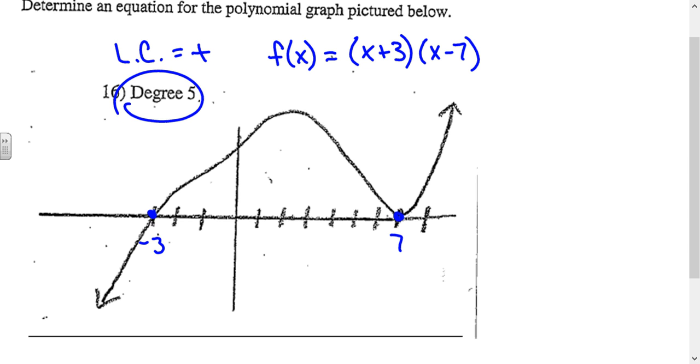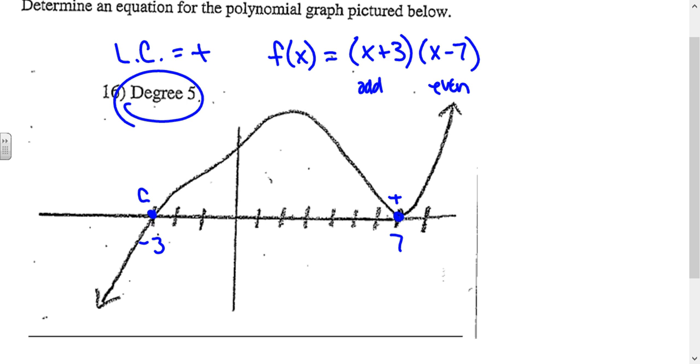Now we know our degree is 5, and so the multiplicities of these two factors have to add to be 5. So you have to pick two numbers that add to be 5. So it could be like 1 and 4, or 2 and 3. It could be a lot of different things. So we have to check to see what they should be. So this one, it crosses through this one. So that would mean that it has to be an odd number. So this one has to be an odd multiplicity. And this one just touches and bounces back up. So this one would have to have an even multiplicity.